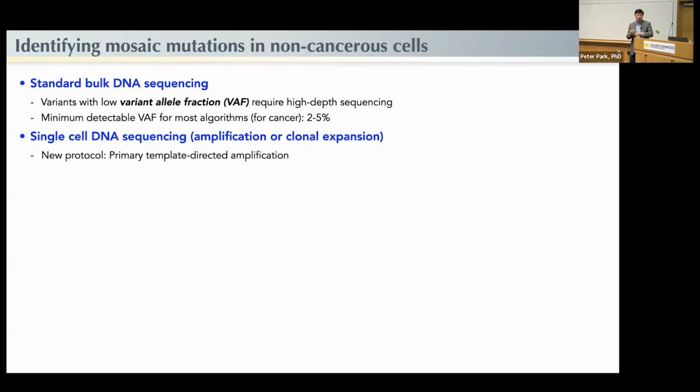And so the other approach that we've taken is to do single cell amplification and to try to wade through the noise that you get from amplification artifacts to find mutations that are specific to single cells. And so we've done single cell DNA sequencing. I didn't actually do single cell RNA sequencing, partly because my former postdoc was working on it and I didn't want to overlap with him. So I just focused on single cell DNA.